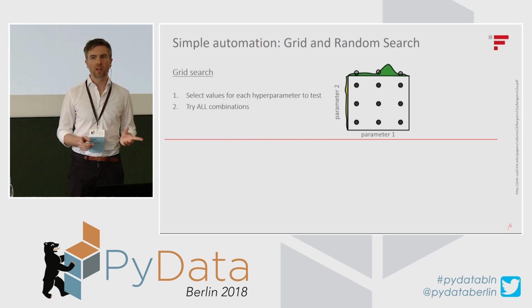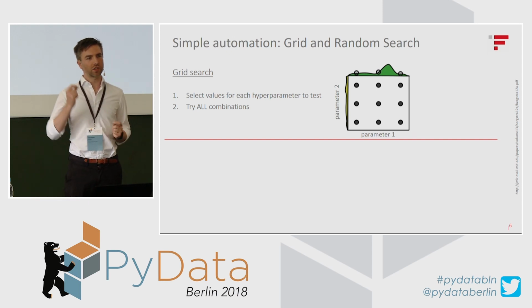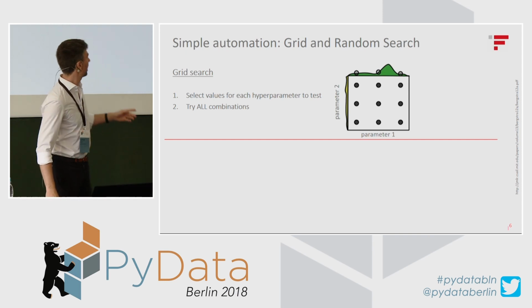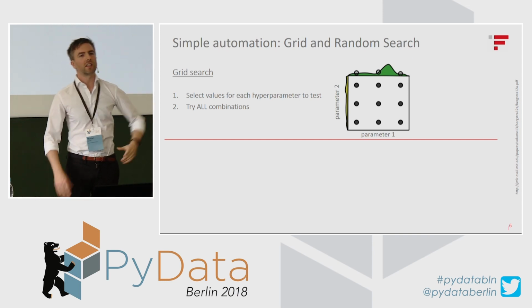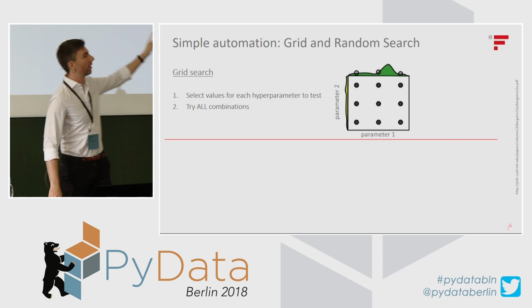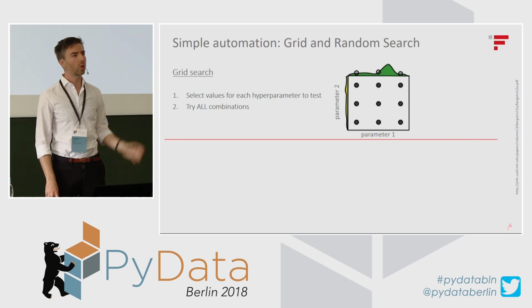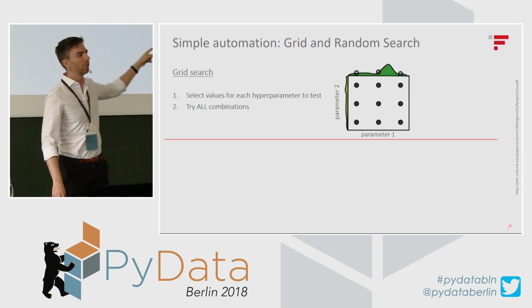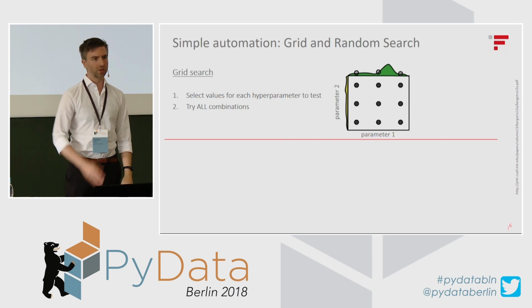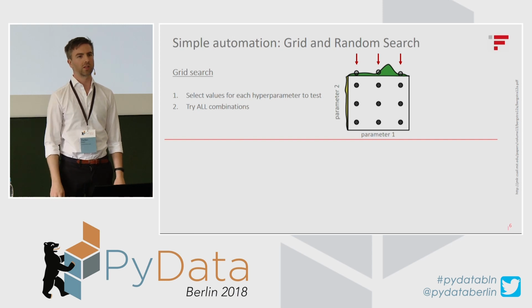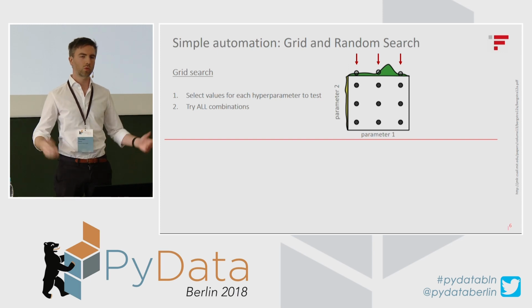Actually, it's not so efficient because one of the reasons is that hyperparameters vary in their effect on model performance. This is visualized here on the left. Parameter 2, in yellow, is not so important for your model performance. However you set this parameter is not so important. Parameter 1, however, see this peak over there, the green one? This is where parameter 1 would boost model performance. This is the crucial point that you would like to find. The problem with grid search is that you're not testing each parameter at many variations. You end up only testing 3 variations. This is where you miss, in this example, this peak. And this is quite likely to happen in grid search.